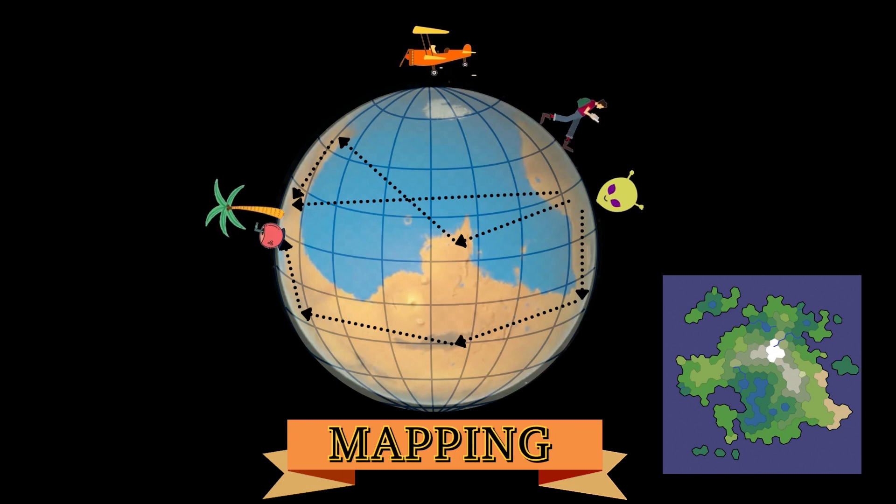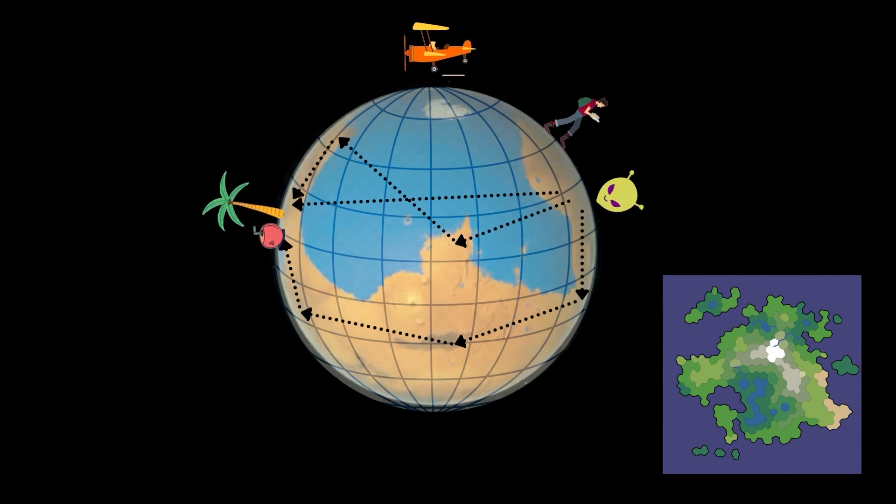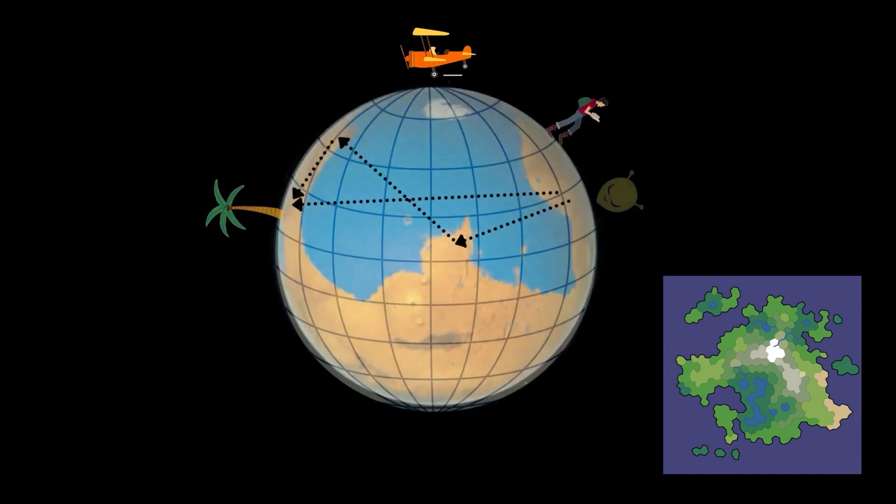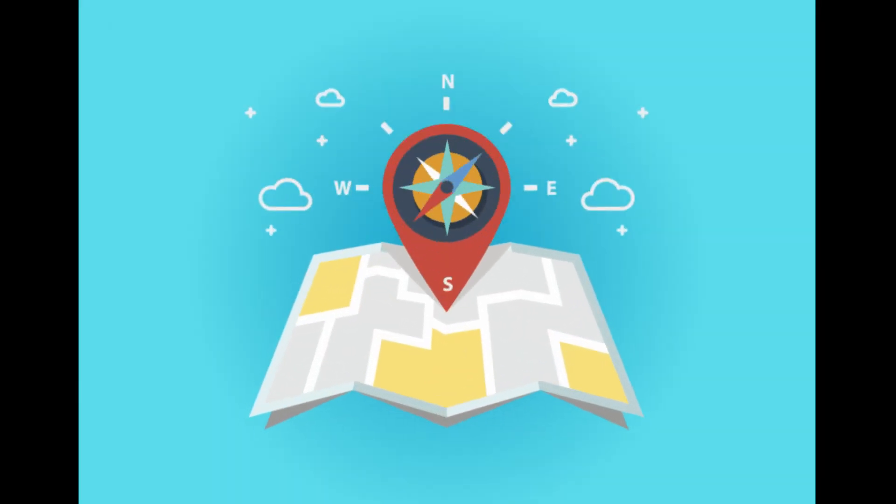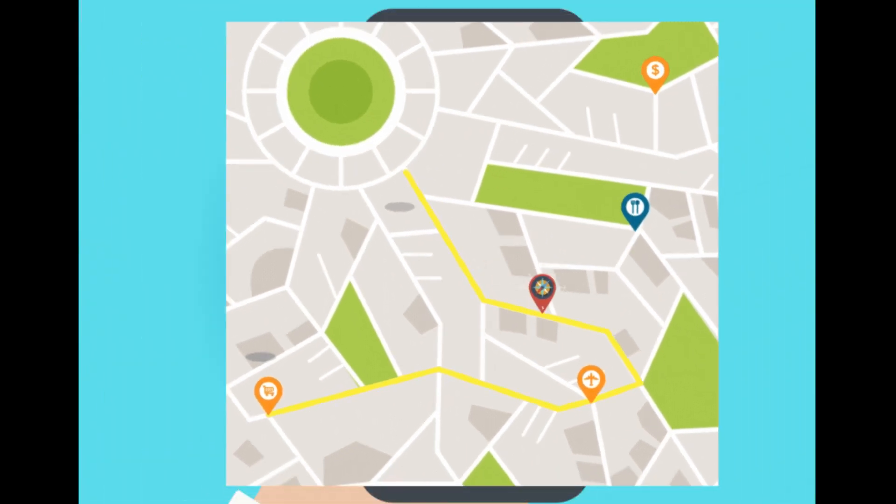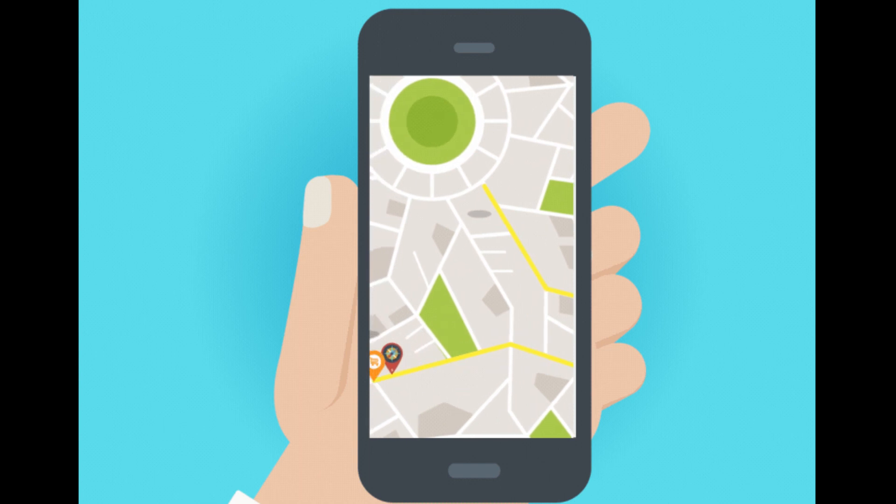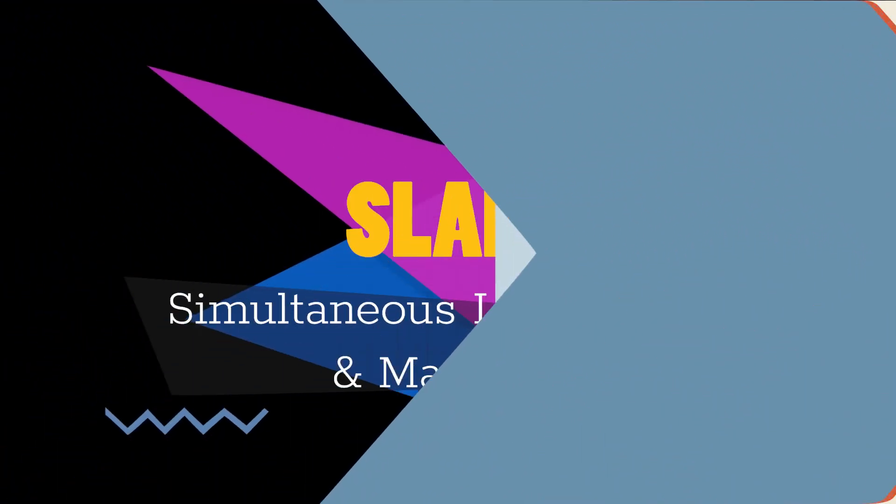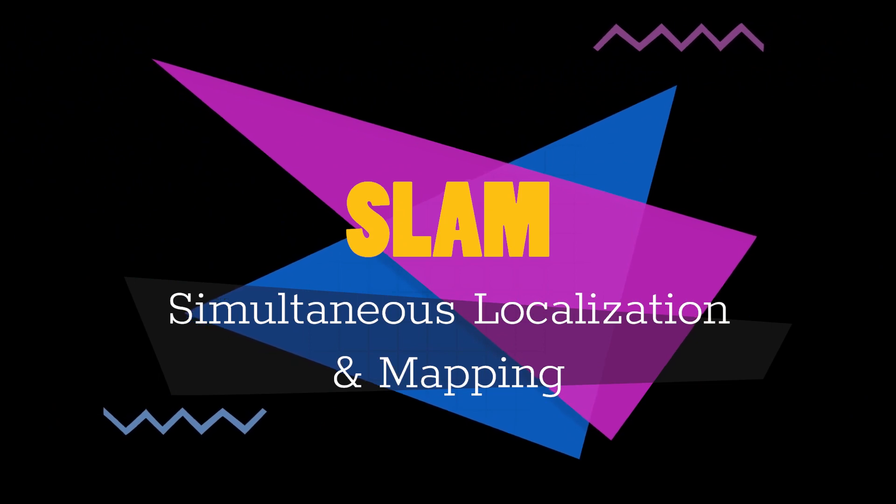This is called mapping. And once you have this map or an occupancy grid distinguishing between obstacles and the free spaces, you can now form an optimized path from any point A to point B. This is exactly how even GPS forms a path for you. It knows where you are, where you need to go with a common frame of reference and what the world looks like.